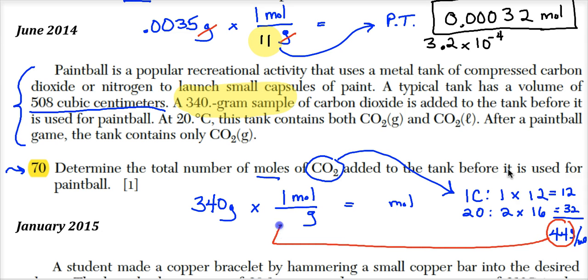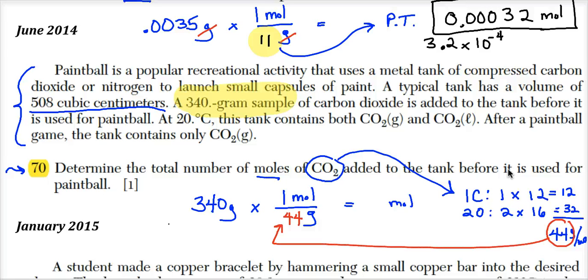So I put that right here. That's my 44. Sometimes they give it to you, sometimes you have to calculate it. This could be a problem all in itself. We'll talk about that. So take a calculator out, and all you're doing very simply is taking 340, using your units, you know you're dividing by 44 because you have to get rid of those grams to get to moles. That's why it's nice to use the units.